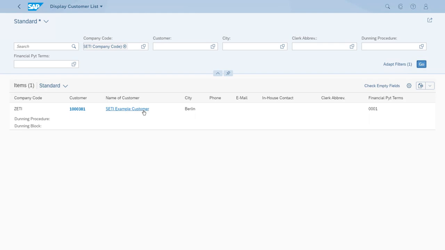What's important, and this is just for future lessons and for your reference, is that we can't post using SD, sales and distribution applications, Fiori apps or SD transactions, because we haven't completed the SD section there. But so far, yes, directly in FI, we can.